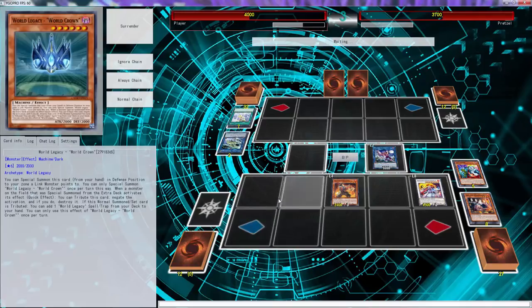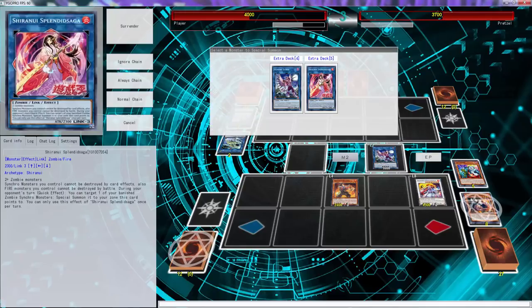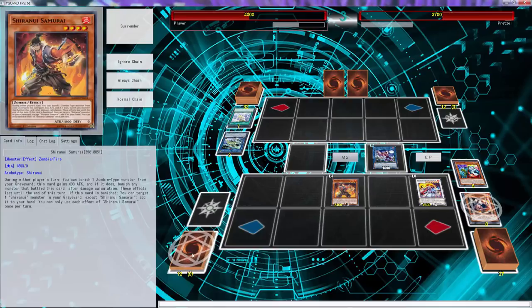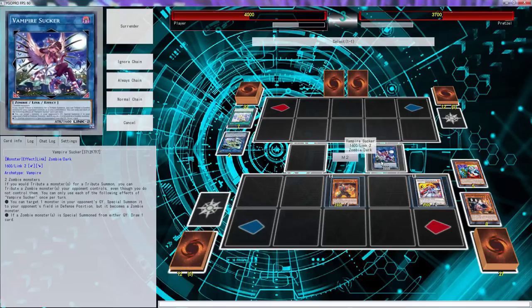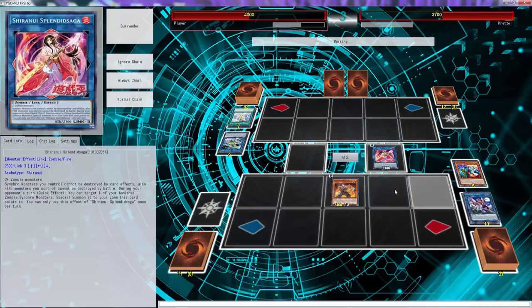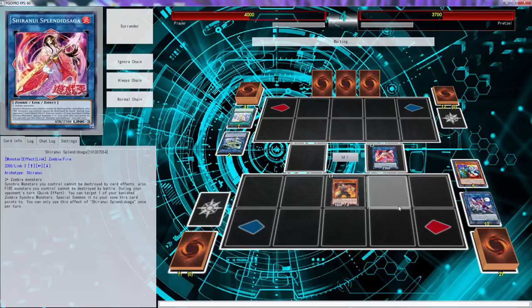Alright, so what we can do, I don't think it's gonna matter, but we can technically go this. We can banish this and then use this effect. You know what? I think that might be a little better. Fuck it. We'll go for it. Because we got to use some of these cards here, folks. Let's see what he can do. I actually shouldn't have done that because now it opens up a zone for him. We might be in a little bit of trouble here, folks.